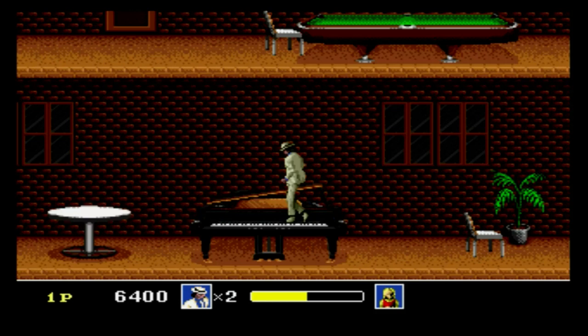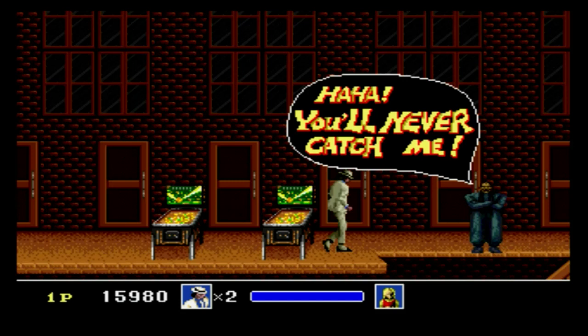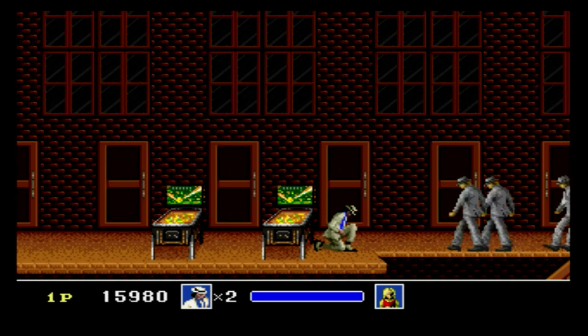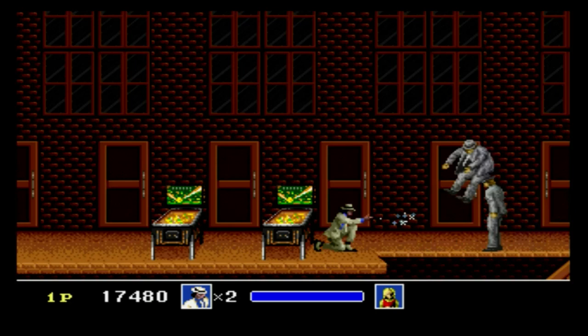Now I'll show you how to beat the stage 2 boss. For this boss fight, you just want to duck down by the pinball machine here and keep using your sparkle fingers. Next up is the stage 3 boss.